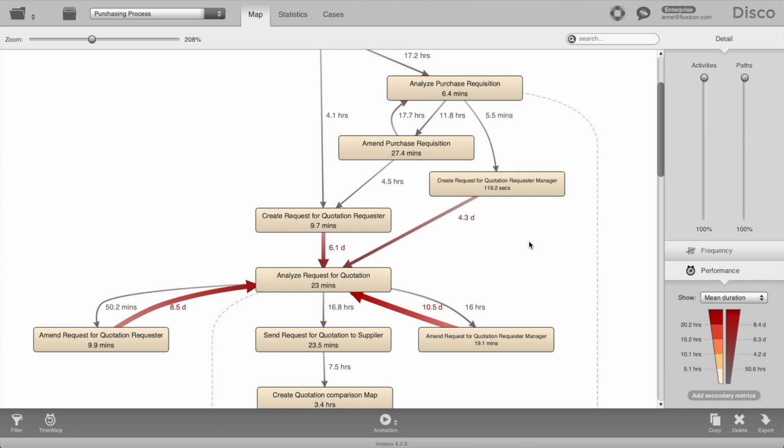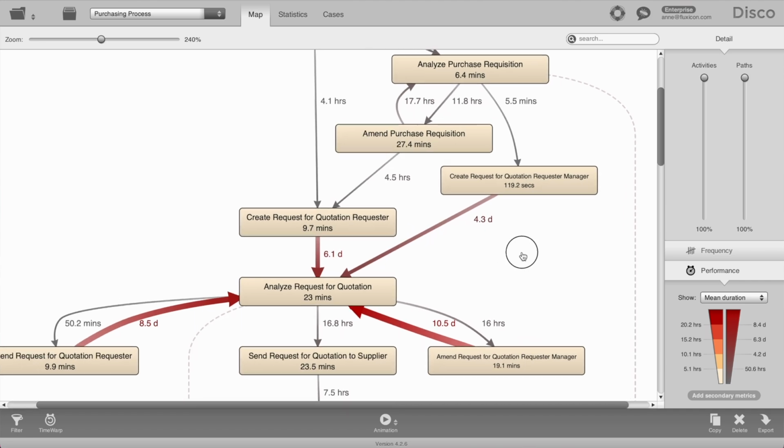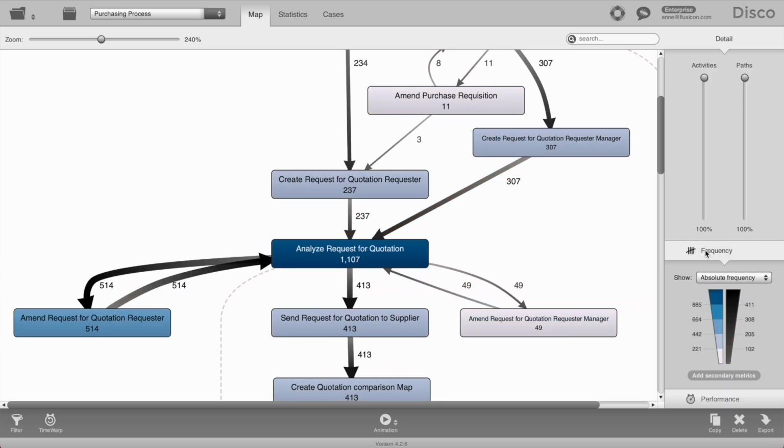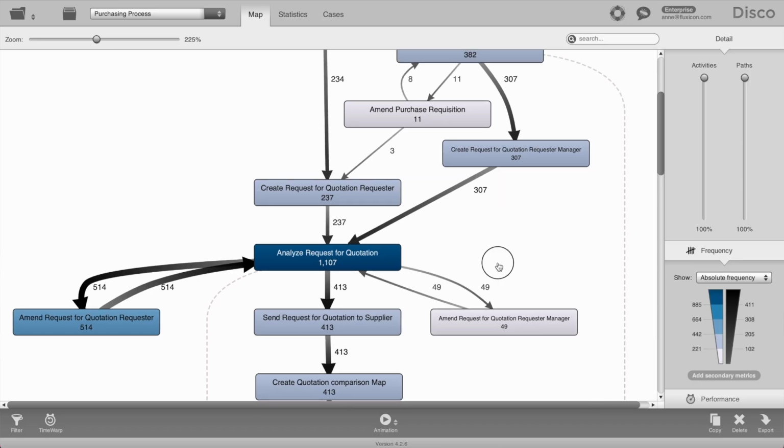Now, for example, here in this process, we see that there's two big areas where we see a lot of delays. We see this one here with 8.5 days and this one here with 10.5 days average waiting time. So on first sight, it looks like this is the biggest problem area. But if we are looking at the frequency, we will see that, oh, actually, this does not happen that often, right?